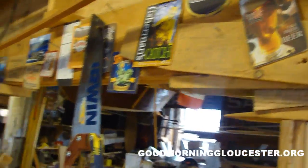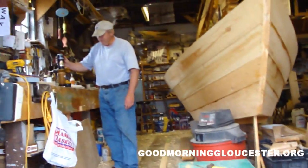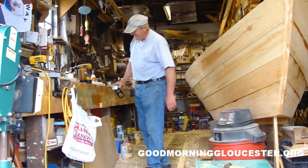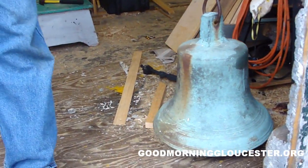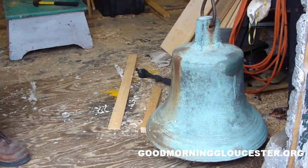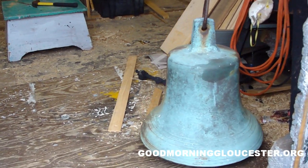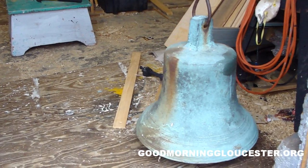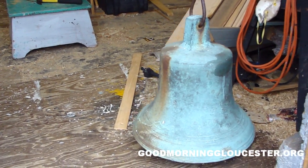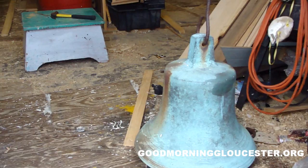We have a finished dory underneath the deck here if you want to see. That's an expert pour on that Guinness over there — just as good as a tap. Now we're looking at this belt. This belt came off the Schooner Esperanto, which sank in the late 1920s or early 1930s. She was a contender for the Fisherman's Cup races and also a good fishing vessel under Captain Marty Welch. She went aground at Sable Island, and the owner salvaged what he could and brought back the belt, which the family donated to the Heritage Center.